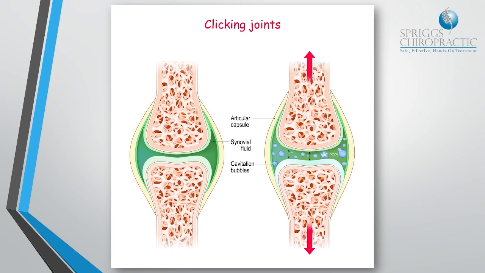We've known this for quite a long time. I'm going to show you the original research paper published back in the 40s that demonstrated that it's the formation of a bubble that causes the popping sound, not the popping of a bubble. The bubbles form because certain gases are within the joint, some oxygen and carbon dioxide, dissolved into the synovial fluid itself, and when you pull the two joint surfaces apart rapidly, that rapid change in fluid pressure is what forms the bubble.